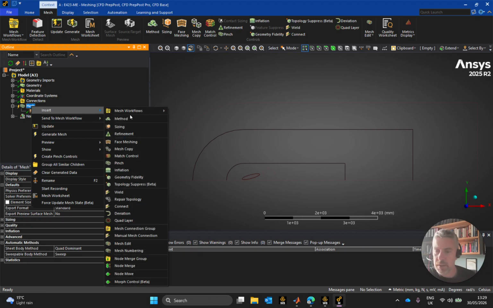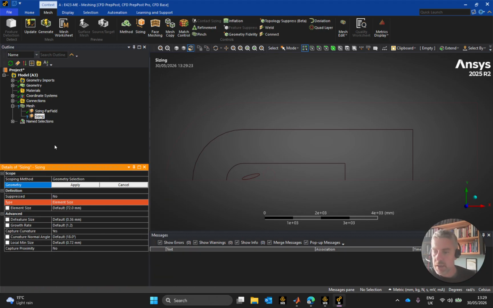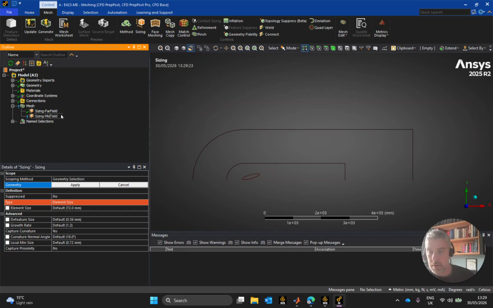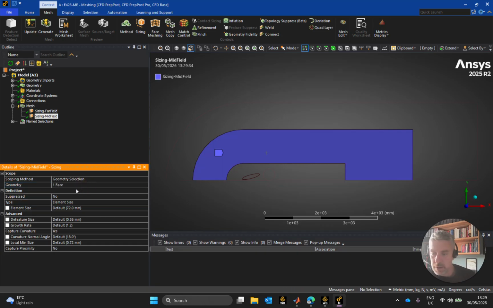Mesh, right-click, insert, sizing. Sizing F2, Control V, and we'll go for midfield here. Geometry is in here, apply element size. So on 72, I could drop that down. Say if we drop that down by a factor of 4, that would take me down to 18.